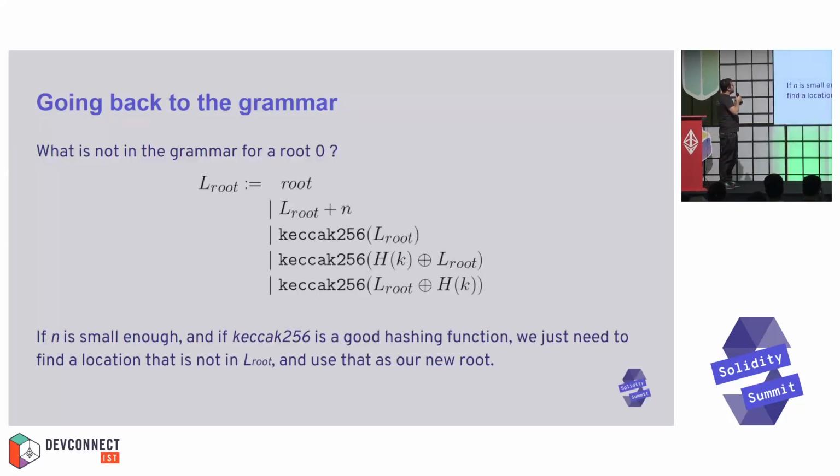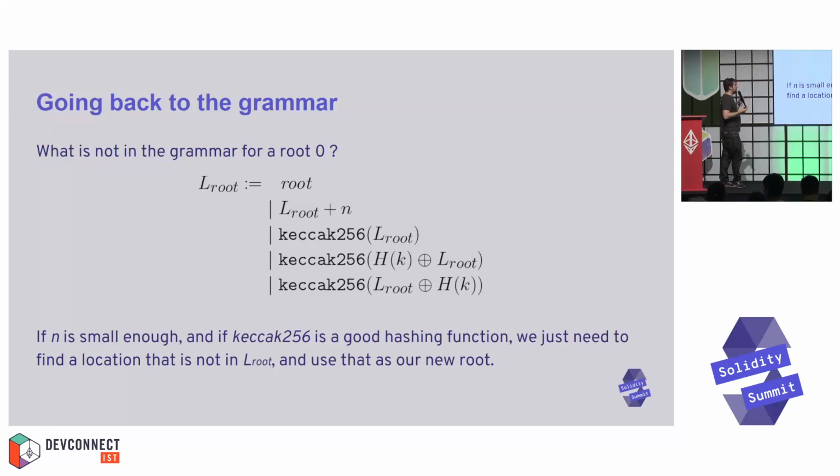Okay, so going back to the grammar, why can we do that? Well, we can do that because technically this is the grammar we have. And we know that if we have a good enough hashing function and a good enough root, this is going to be a support of the entire space. And the property that this gives us is that if we find any slot that is not covered by the grammar, given a small n, then that can be the root of a new grammar tree that would span over the same storage space, but with no coverage, no conflict at all.